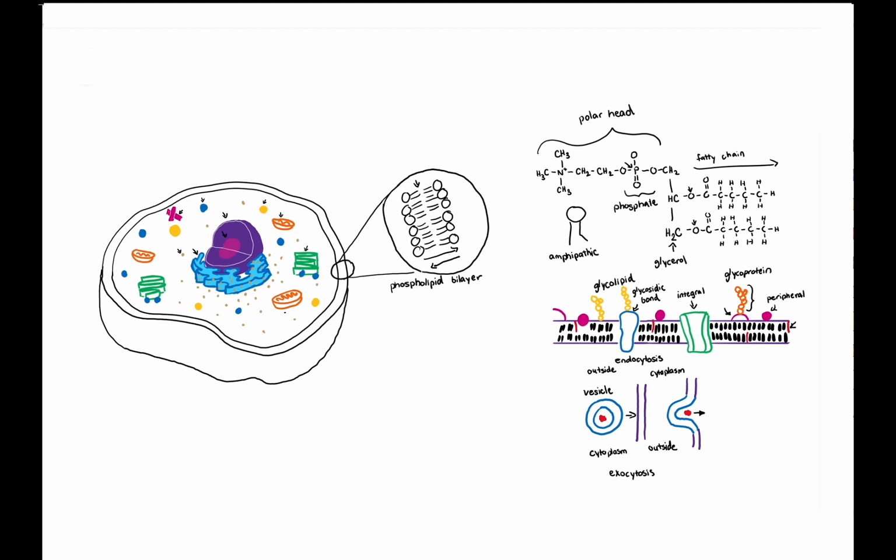You also have the functions. The functions of integral proteins are the movement of certain ions or certain polar molecules in and out of the cell, such as water in aquaporins. And your peripheral proteins have many different functions, such as cell-to-cell binding. We also have cholesterols that are found within the cell membrane, and these allow for the rigidity of your cell membrane. And the functions of the cell membrane, again, are to regulate what goes in and out of the cell and to provide a structure to protect the cell from its surroundings.